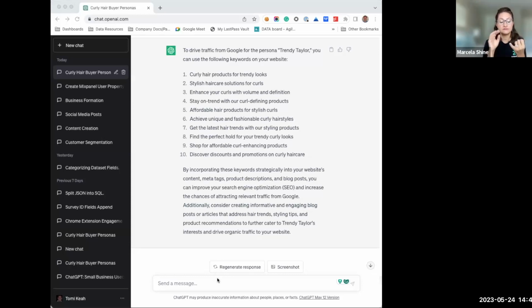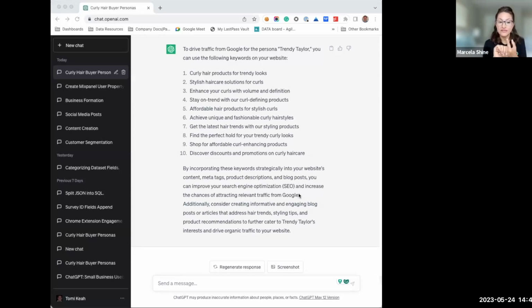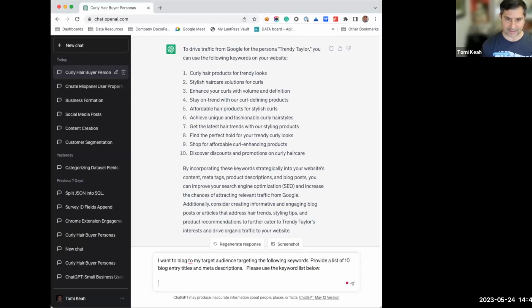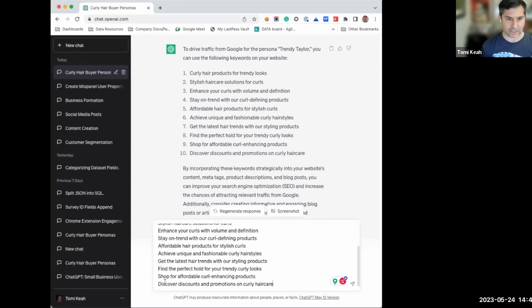Because now we've determined our personas, who we're going after, and what the keywords are that we're going to focus on for our site. And in order to get that audience, we need to create content. Blogging, of course, is one of the primary ways that you can drive traffic to your website. Okay, so what we'll do is create both a blog headline and a meta description, and we're going to use these keywords here. You could be selective of specifically which ones, or narrow it down. Let's say you refine this list, but we're going to just use these here.